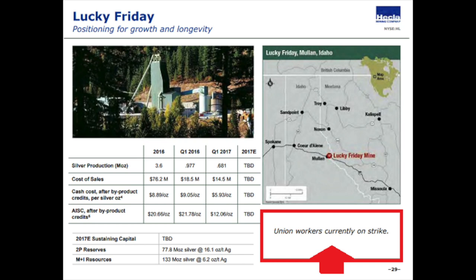Back to the Lucky Friday — this is also an opportunity, because the stock price may be subdued because of the issues, but when those issues get resolved, there will be higher cash flows and higher potential, which can be a positive for the stock. So again: high-risk, high-reward situations.